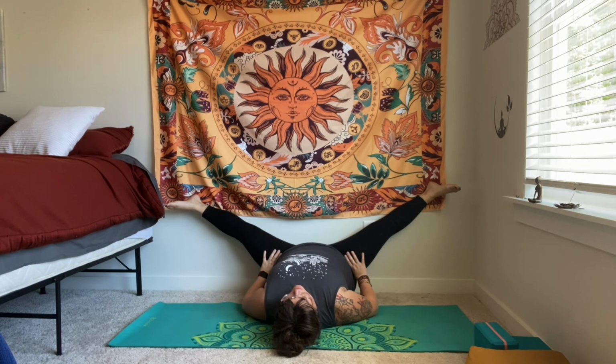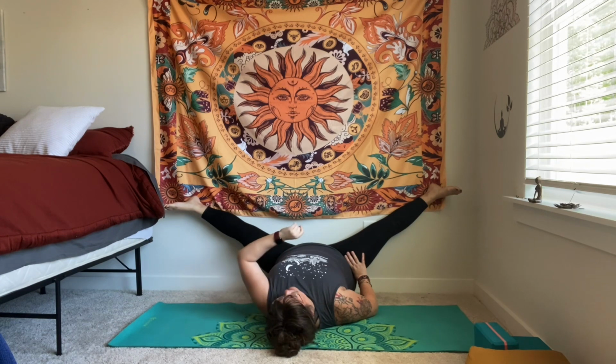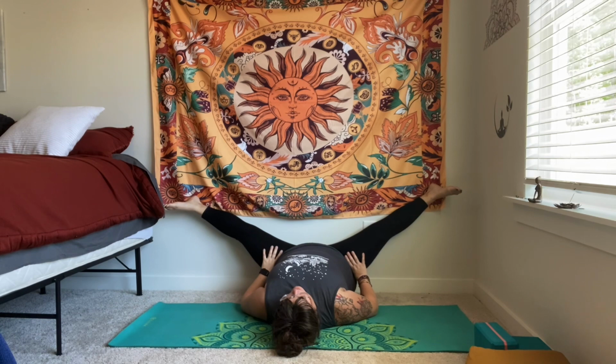Slowing down that breath. Allow your feet to fall a little bit wider if it's available to you. We're about 2 minutes in. Don't go to the point of discomfort. We're really staying supported. We're staying in surrender. We're not forcing anything. We're not striving for anything. We're just surrendering.